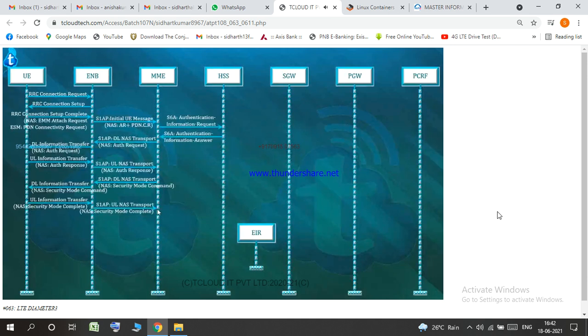Now MME understood that the mobile has accepted to activate the security mode. From now onwards, NAS messages can be encrypted and integrity protected between mobile equipment and MME. We can exchange the information in a secret way. Even if somebody in the middle captures the NAS messages, they cannot understand the contents. They are also getting integrity validated.